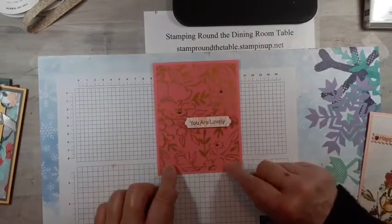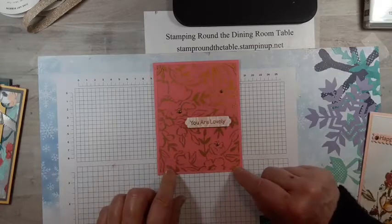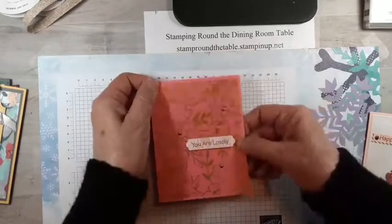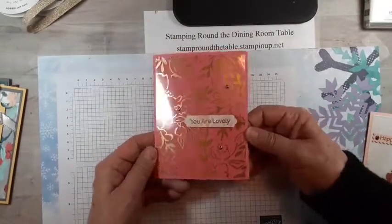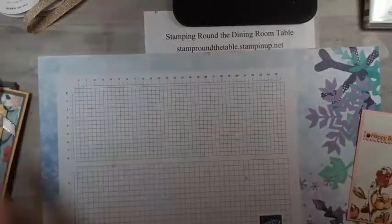I adhered this using glue dots in the corners. I rolled them and put them under the gold in the corners. And then this I popped up, so I put more right under there. It isn't 100% attached, but it's staying pretty well.